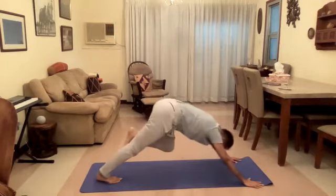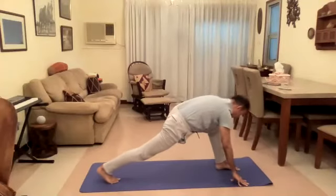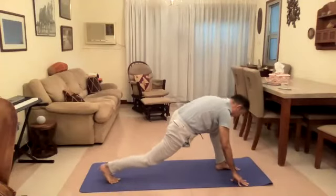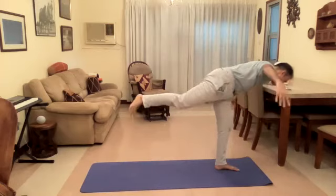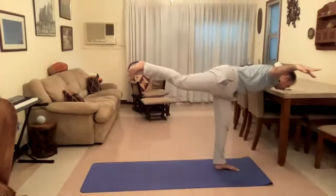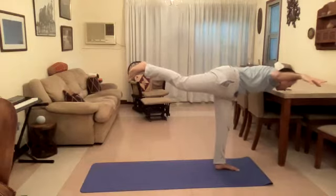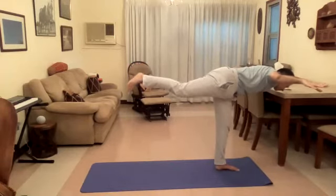Right foot all the way forward. You've grown your dragon wings. It's incremental. You kind of feel your foot in line with your hips. Reach your heart forward, same yoga principles.